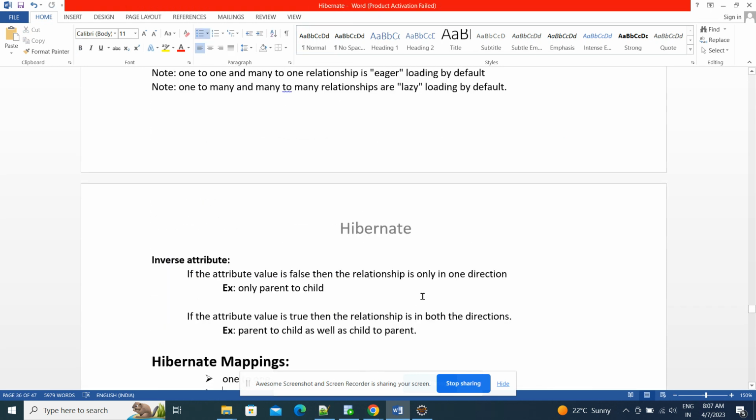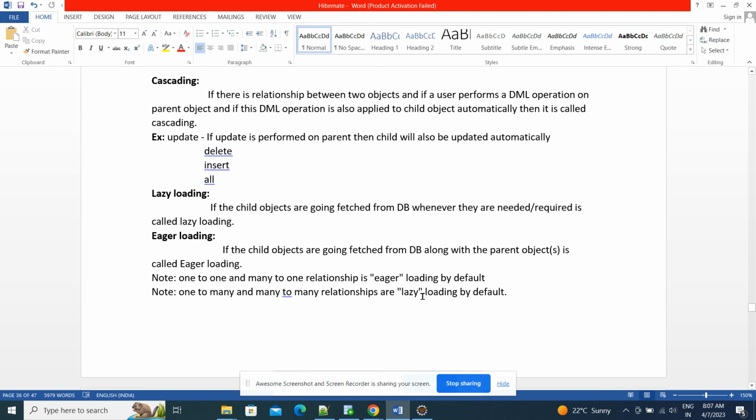Let's say one table is relating with another table. Means the table has data, right? Let's say we inserted one record. That record is depending on a record in another table, and that table is depending on some other table's record. So we need to keep the relation between these tables.